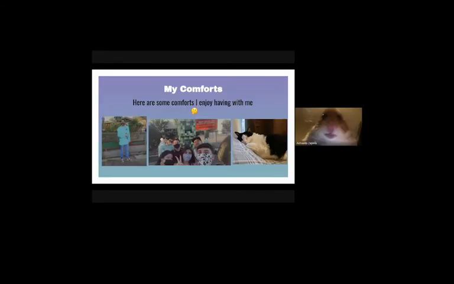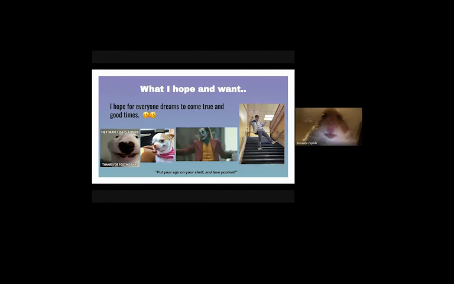Even though I did have some lack of participation from some of the students, the participation that I did have with them was incredible. Like hanging out with some friends, and all the way on the right side, that's my cat. His name is Max. He kind of looks fat in there, but you know.